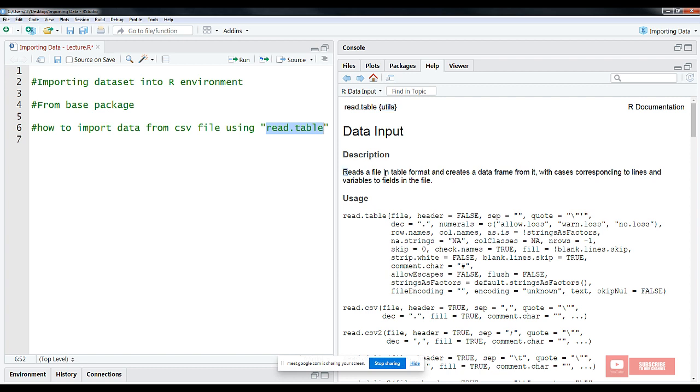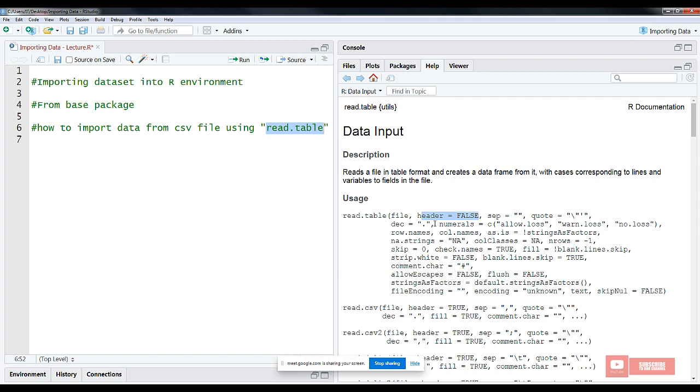So the description is read a file in a table format and create a data frame from it. So this is very useful because once we import the data into R, it will automatically create a data frame from it, with a case corresponding to lines and variable to fill in the file. So this is the function, right? The arguments are the file, header is equal to false, right?